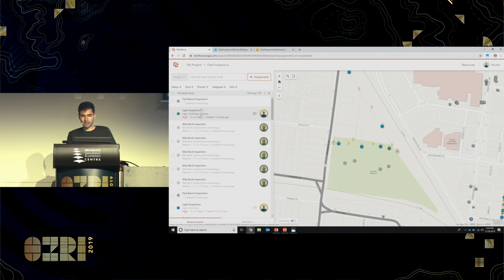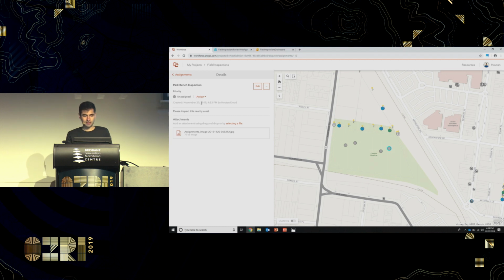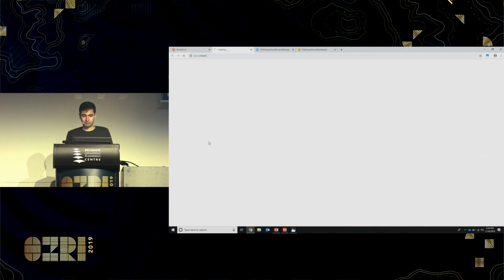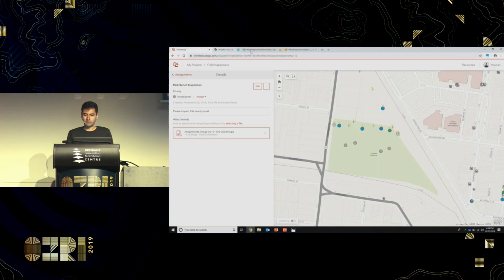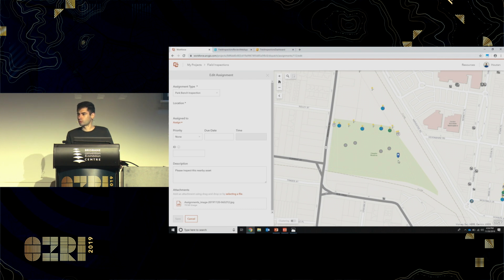And our dispatcher will also see that there was a new task created there. Now, you see that it doesn't have quite as much information as the other ones, and that's by design. I wanted to create a very simple, quick Survey123 form that only fills in some of the information. But the benefit now is that our dispatcher can take this, have a look at all the details, view the image, and maybe they've pulled in a park bench asset layer in here, and they'll hit that little edit button and change the location to match where the asset actually is, add extra details, and if they see fit, assign it out to someone else in the field.